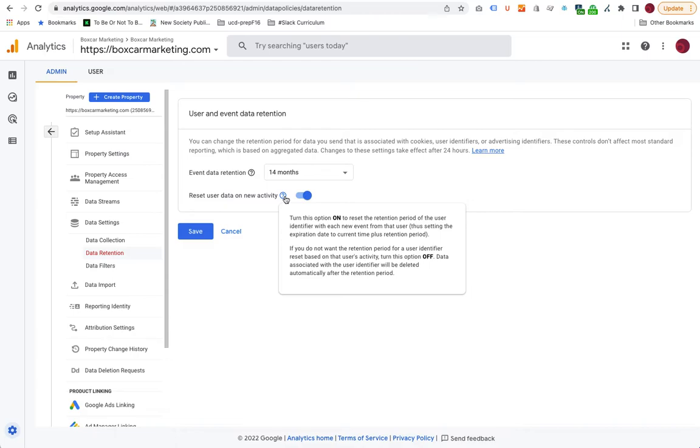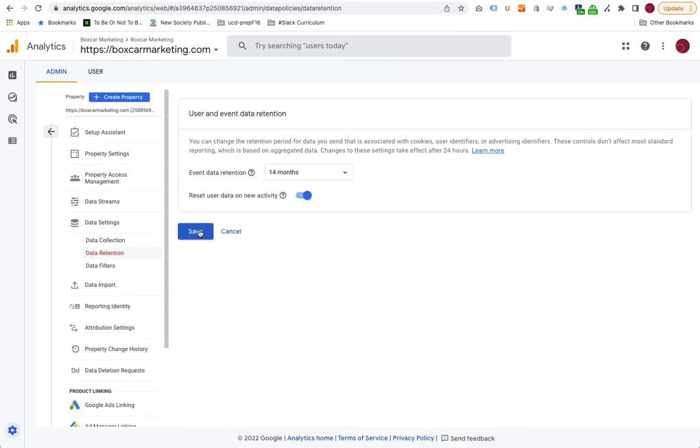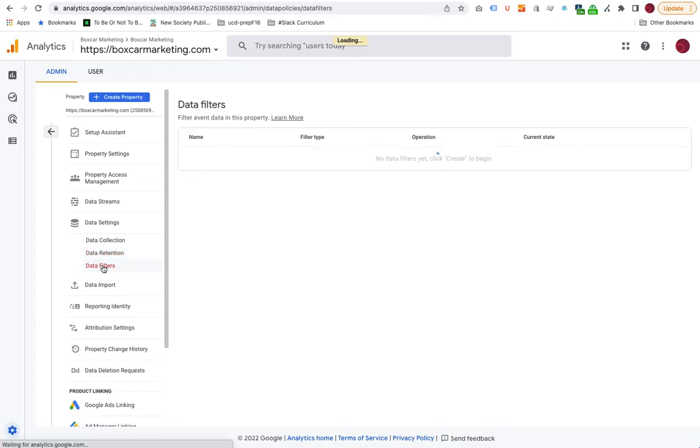Turn this option on to reset the retention period of the user identifier with each new event from that user. Current time plus retention period. So I think that's what we want, and that's how we're going to keep our data for longer. So we'll save those settings and we'll carry on and look at data filters.